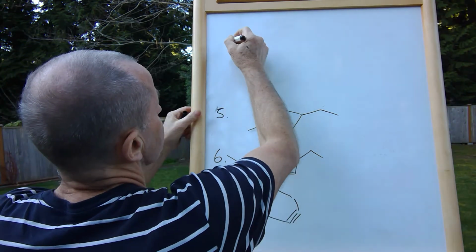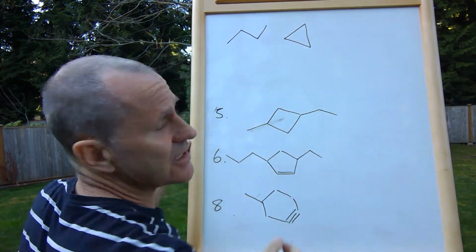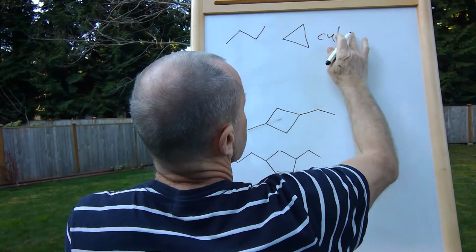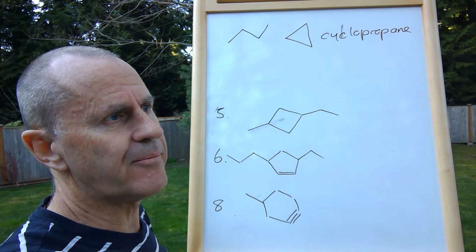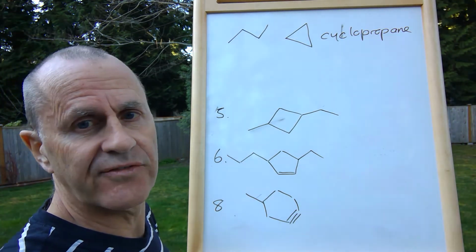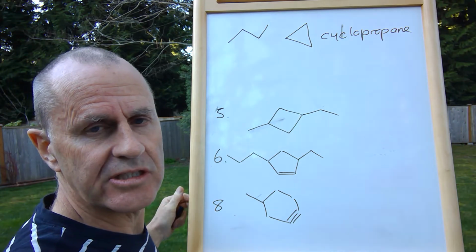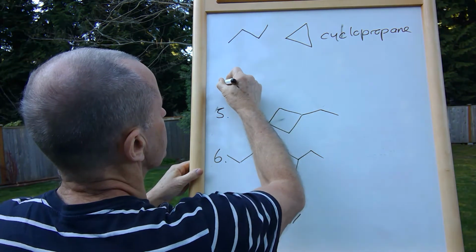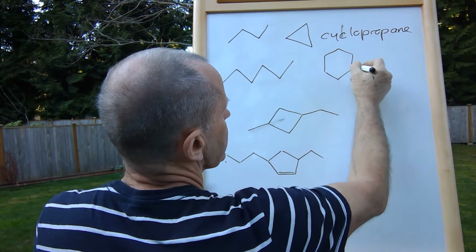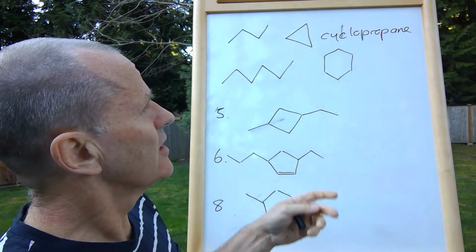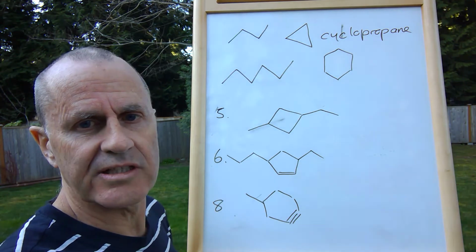So here's propane, for example. And if we saw this rather difficult to make molecule like that, that would be cyclopropane. Now normally we see these in a slightly bigger structure, such as a 5 pent ring or a hex ring, and we're kind of used to showing that sort of form in sugars such as fructose and glucose. But if we just do 1, 2, 3, 4, 5, 6, there's our hexane, and of course our cyclohexane begins to look like that. So it's pretty easy. You can get cyclooctane and cyclodecane and cyclododecane, and all of the others can be cyclic.